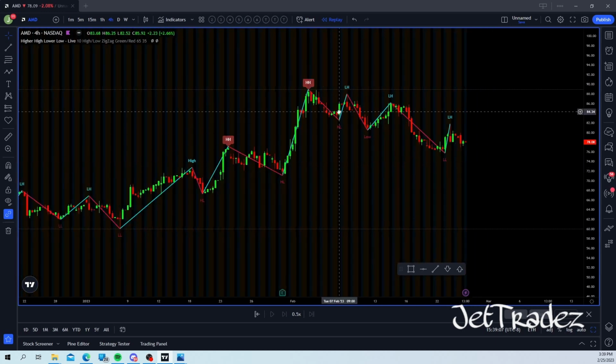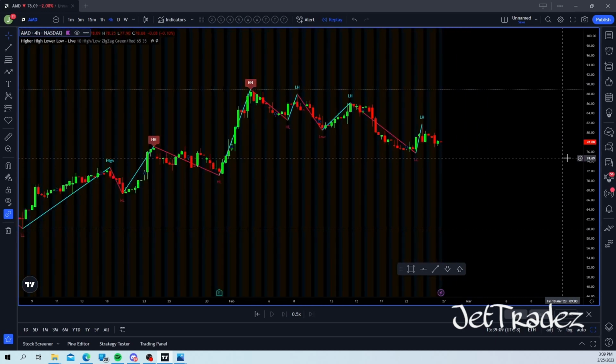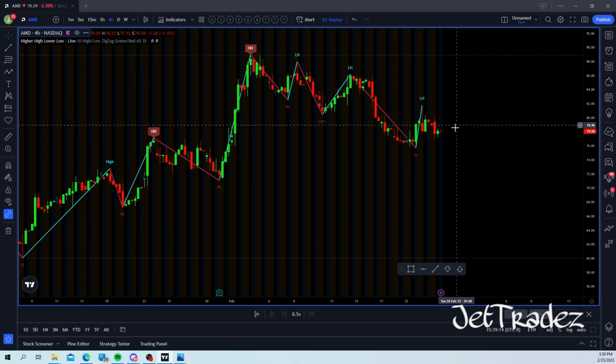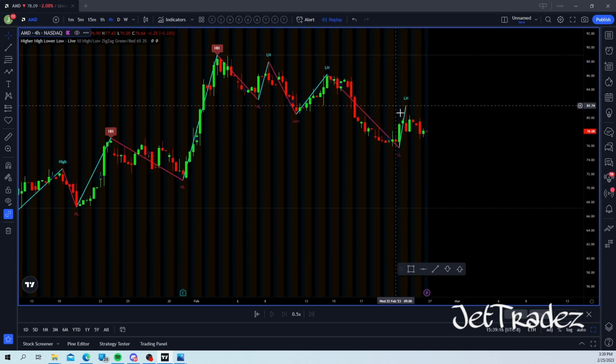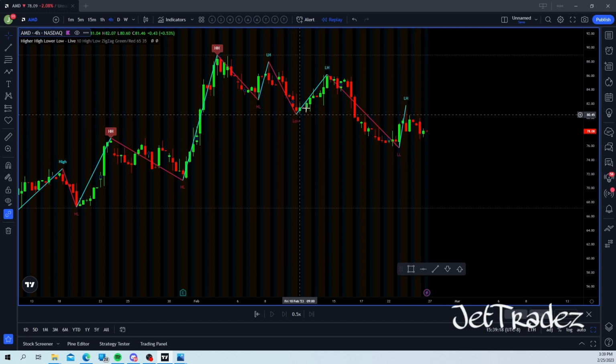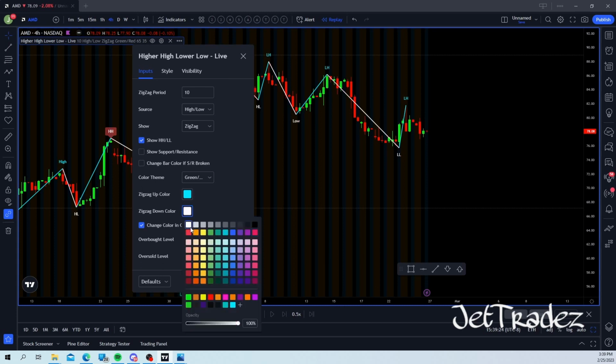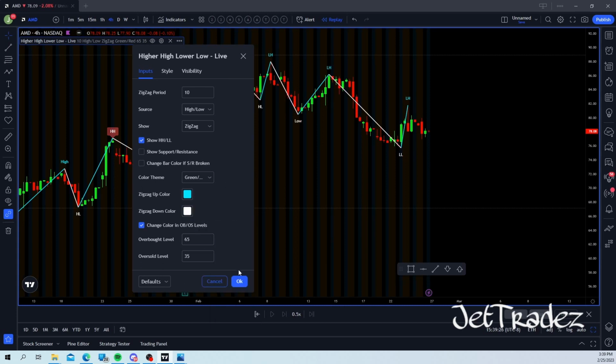You see that? So now there's that lower low, and it didn't show anything here. That's why indicators are kind of slow. At the same time, it sucks because it's not that accurate. But it did close there, right? There's a lower low, lower high. It went lower low. You see that LL? I'm not sure I could change the color up here. Oh, I guess I could.